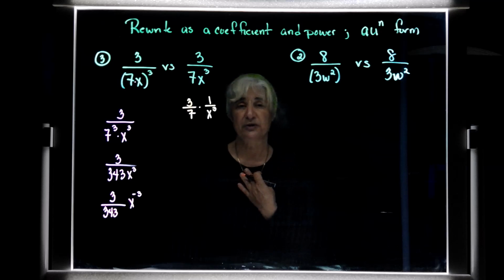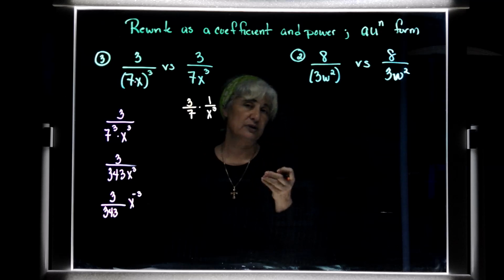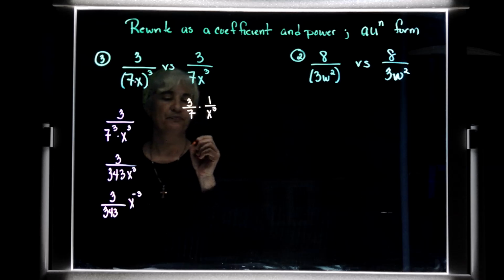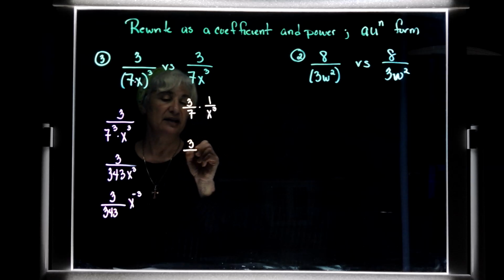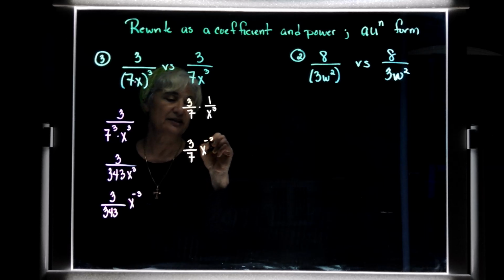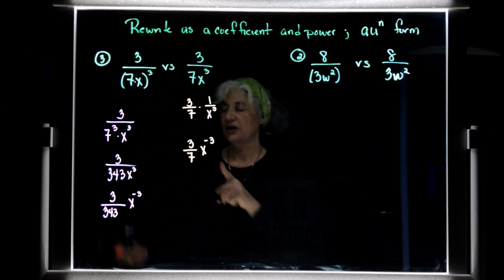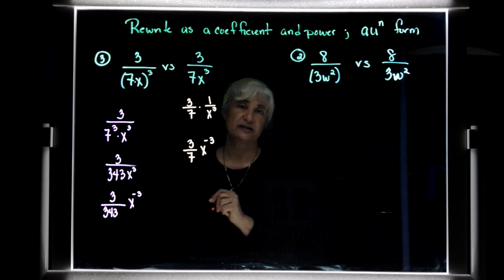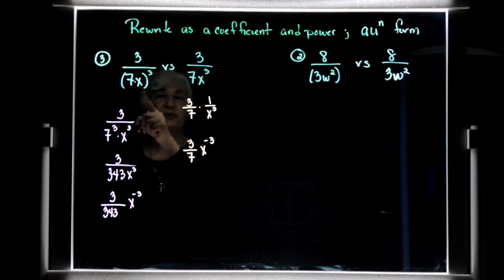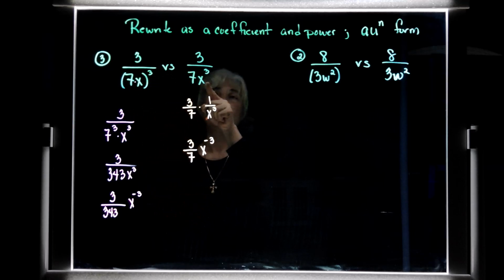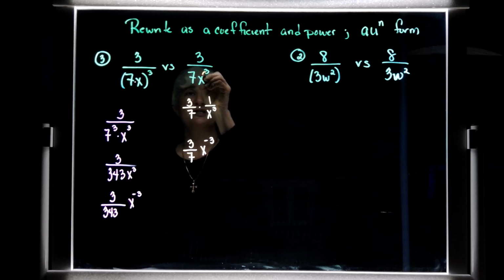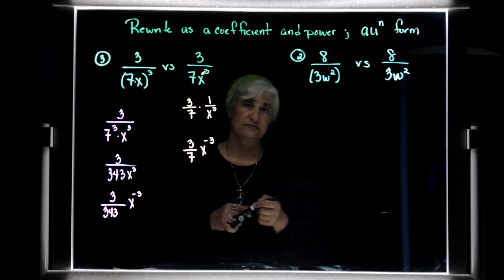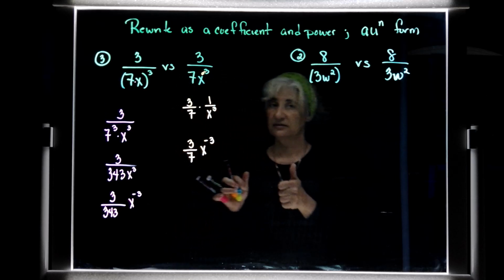But you know yourself better than I do. So I'm showing you the little steps in case you do need them. Okay, so this then is the coefficient of 3/7 times x to the negative 3. Be cautious. One had parentheses, one did not. The one with the parentheses, the power applied to everything in the parentheses. No parentheses, the power just applies to what it's sitting on, in this case, x.